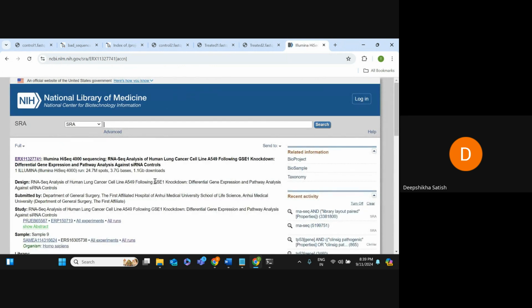If I download the entire human genome, your system gets stuck in between. That is why, since this gene is present on chromosome 16, for now we are going to download only chromosome 16. How to download that, I will tell you.